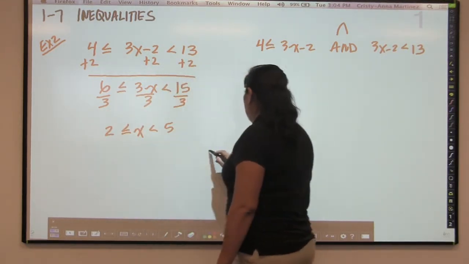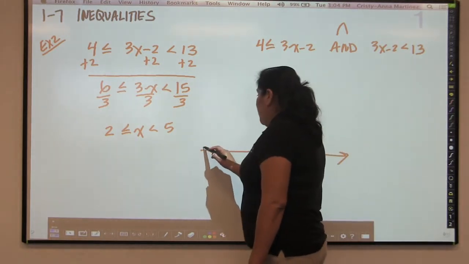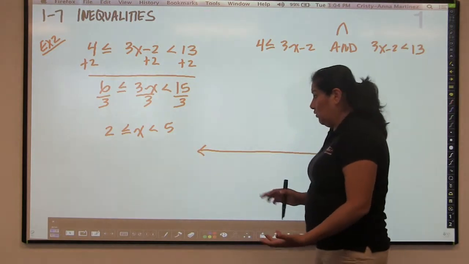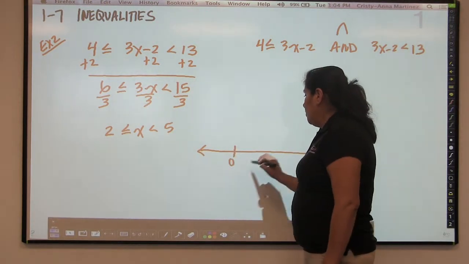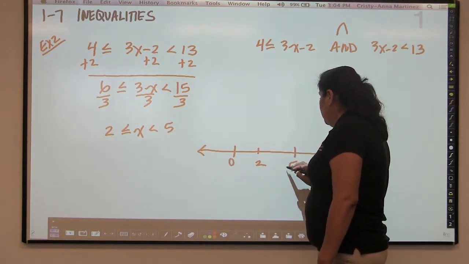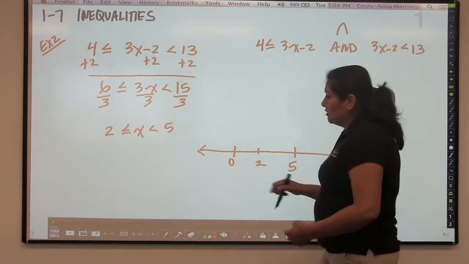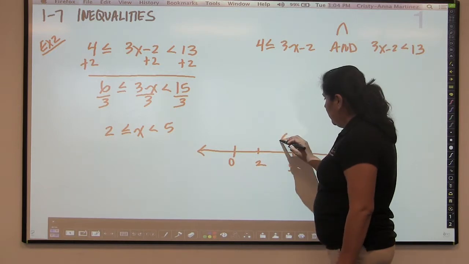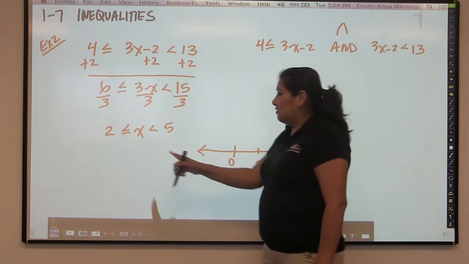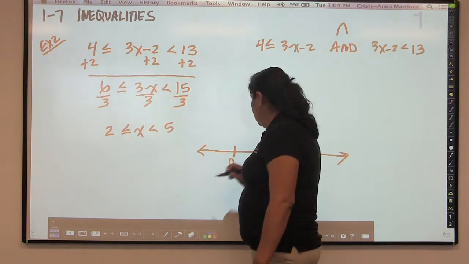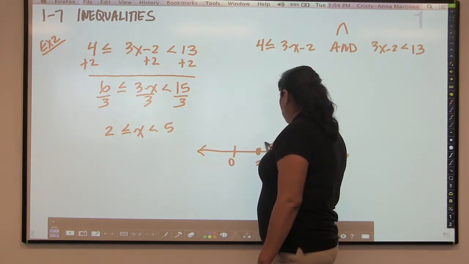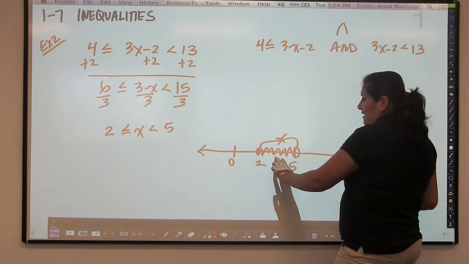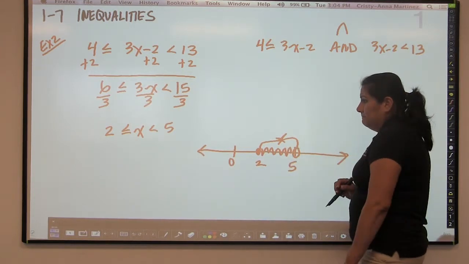So you'll notice that when you have your number line, and I'm not exactly sure that they're actually asking you to graph it on the number line, but if I were to graph it on the number line, there would be a 0, there would be a 2, there would be a 5. And then if x's are less than 5, that would be open, and you'd be going this direction, right? But if x's are also bigger than 2, closed, and you're going this direction, so you see you end up with all these numbers in between satisfy both conditions at the same time.